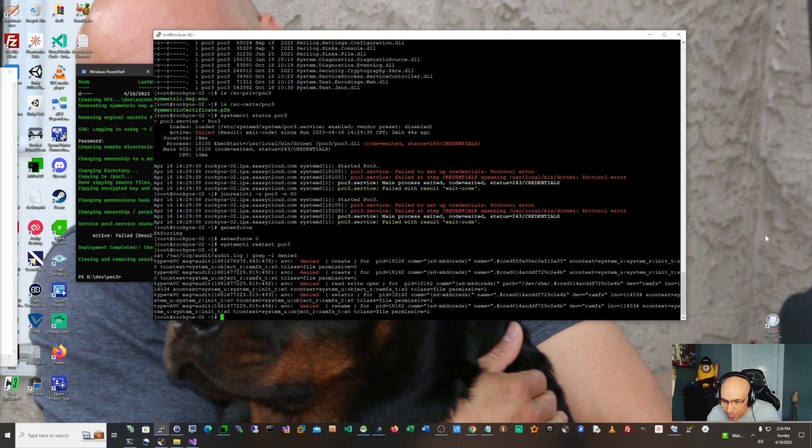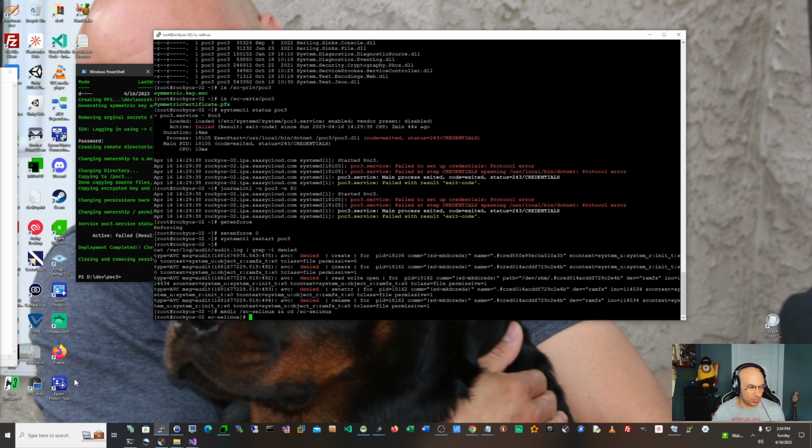And you can see these dev ramfs denials. What that is, systemd attempting all of these denials here, attempting to create the temporary file system to store the credentials at runtime when the service starts up. So what we're going to do is, I've got some commands here. I'm just going to create a separate directory off the root to store our custom module. So we'll do that, and we'll enter that.